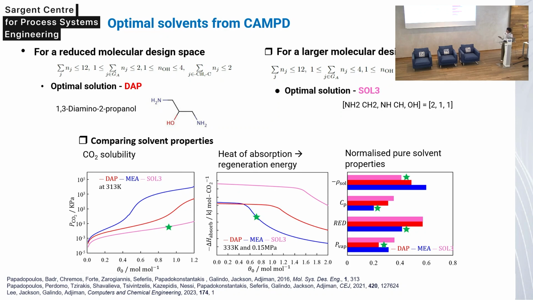If we look only at the solvent properties, depending on what we consider, one solvent is better than the other. So for example, here, if we look at how much we capture for a given partial pressure, solvent 3 at low pressure captures the largest amount of CO2. Okay? The CO2 loading is the largest. If we look at the cost of regeneration, for example, MEA, which is in blue, is the best one. Okay? This really is a slide motivating the need to integrate the process and solvent design. It's not easy to choose the best molecule.